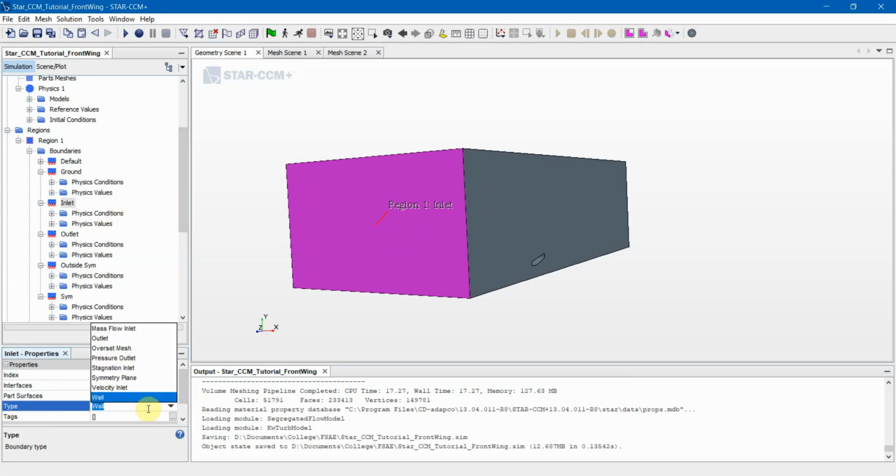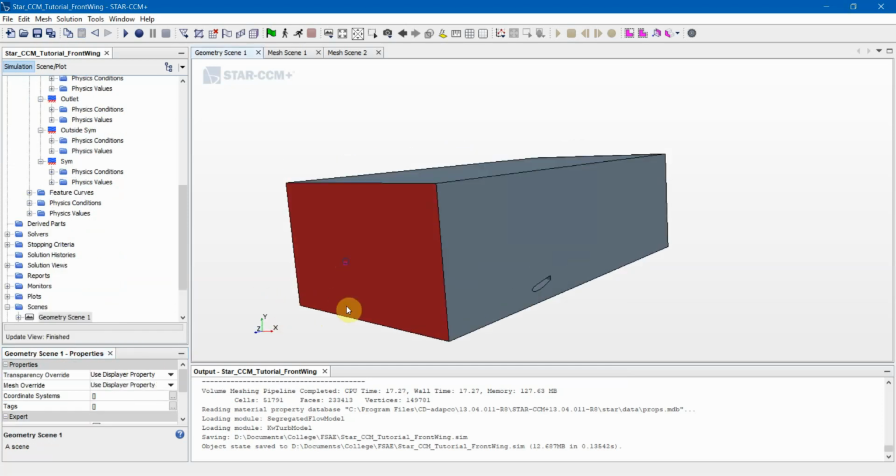And you have these types to choose from here to change them. So we have velocity inlet, mass flow inlet, or stagnation inlet. I don't know what stagnation inlet is. Mass flow inlet, I'm assuming, is you specify a mass flow rate into your domain, which I'm assuming would be useful for things where you have like multi-phase flows or things like that. But we're going to use velocity inlet because that's what we're specifying, velocity into our domain.